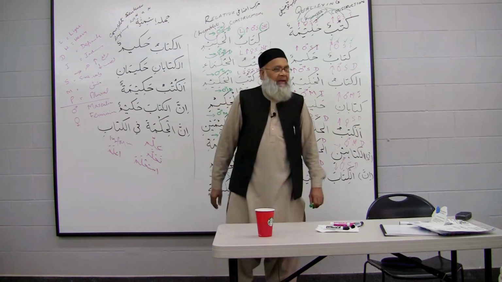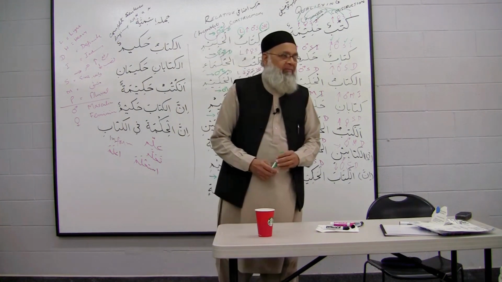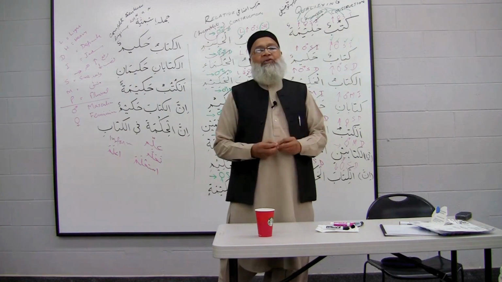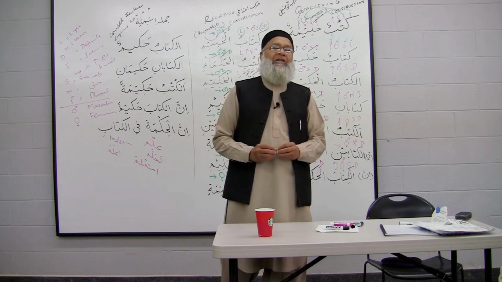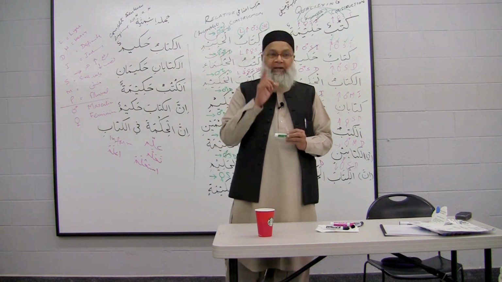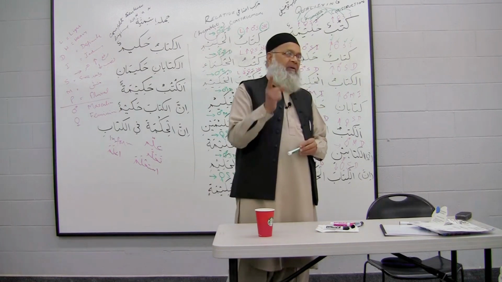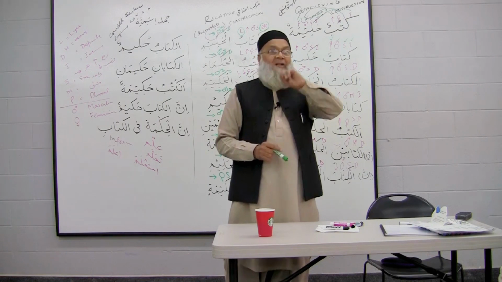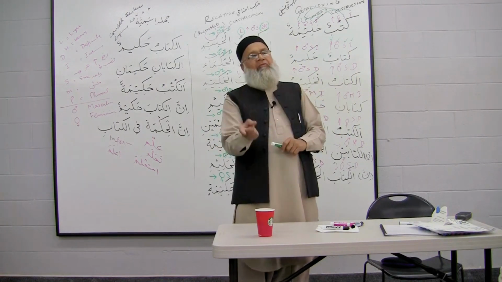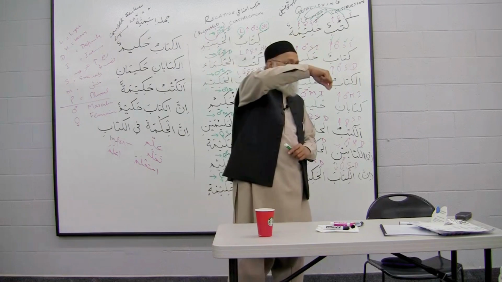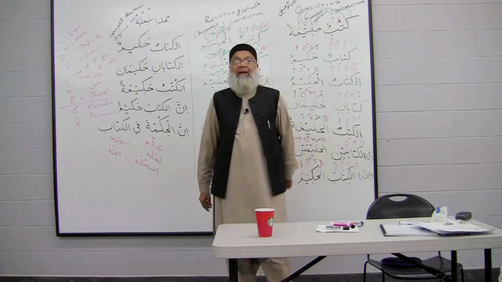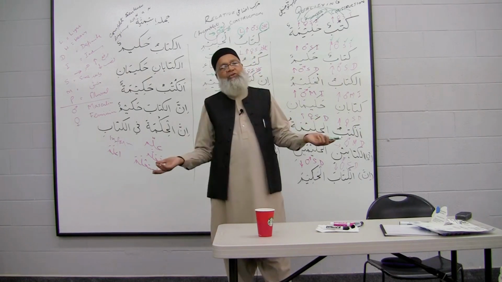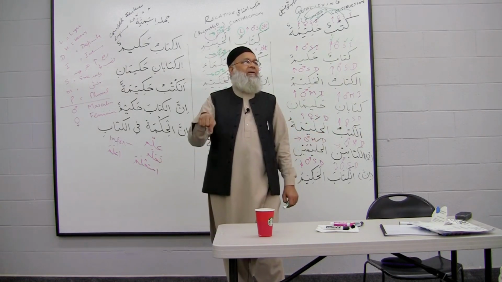So, if two nouns are coming together, where the second noun follows the first in all the four aspects of noun, that is definite, indefinite, number, gender, and the form of i'rab. Nothing else. Only the form you have to consider. One being indicated with the harakat and another being indicated, you don't have to see that. Form of i'rab is the main thing. Then you should say it is a qualifying construction.